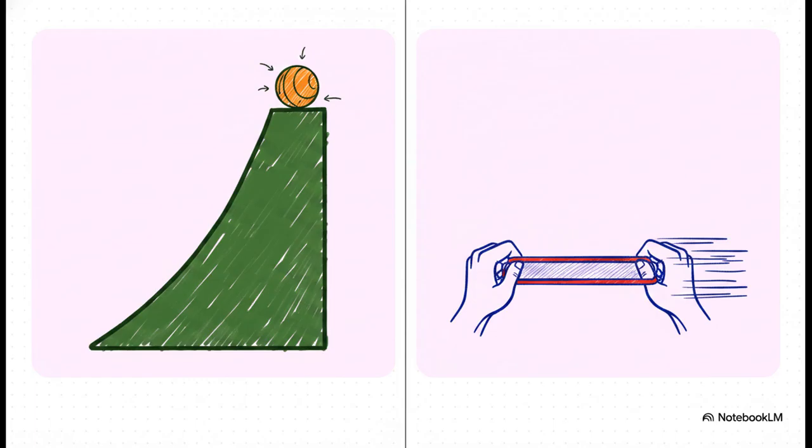Let's quickly compare the two main types of energy. First up is potential energy. This is stored energy because of an object's position or state, like a ball resting high on top of a steep hill, just waiting to drop. Then we have kinetic energy. This is the energy an object has because it is actively moving. Think about stretching a rubber band. When you pull it back and hold it tight, that is pure stored potential energy. The second you let it snap back, that energy transforms instantly into moving, fast-paced kinetic energy.